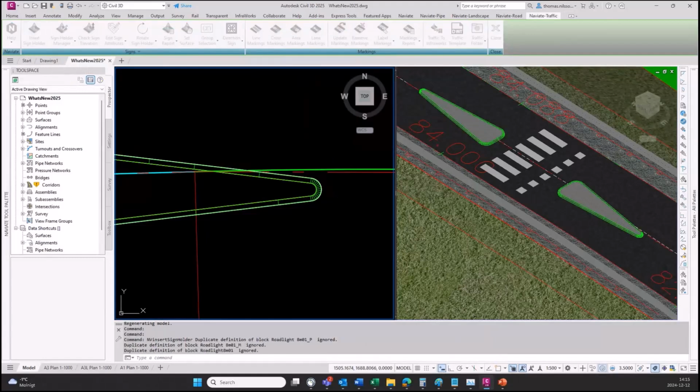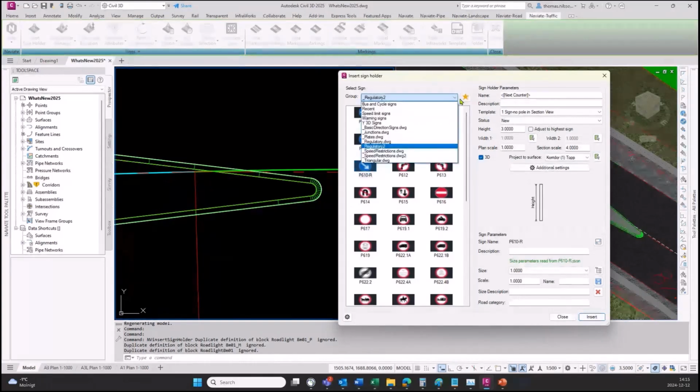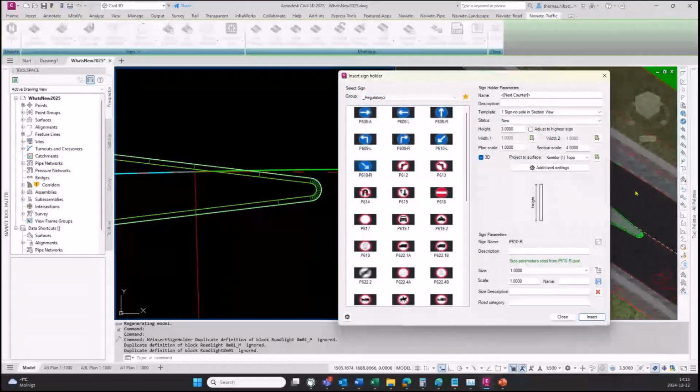So I'm going to pick a sign here. Just to say, these UK signs, I know we have UK visitors here today. So these UK signs are under production. It's not finalized, but it's under production, work in progress.